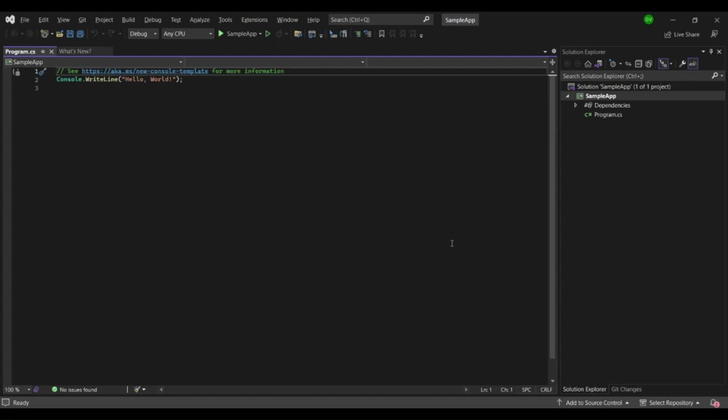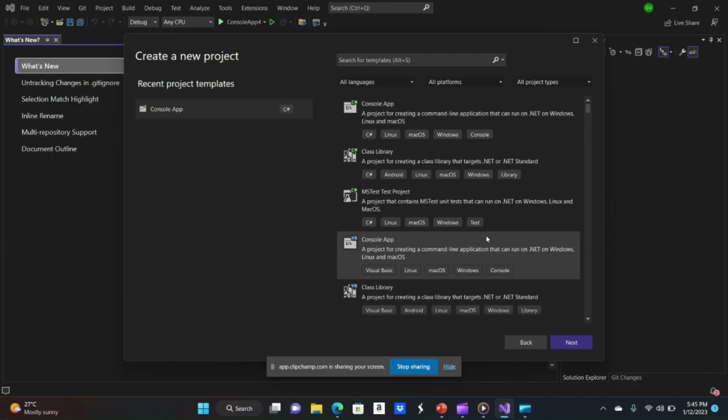Now, I have created a simple console application. For .NET Framework 6, you will have the program.cs file like this. The compiler will handle everything for us, like the program class and the main method. We just have to write the statements that we want to include inside the main method. If you are not comfortable with this, create a new project.